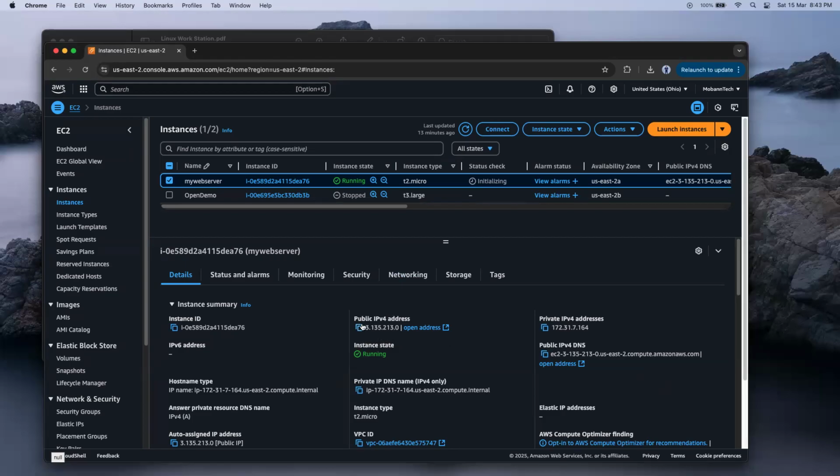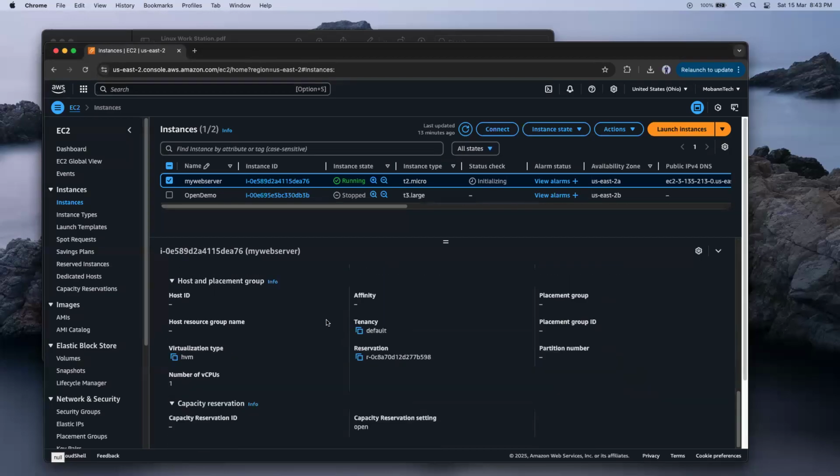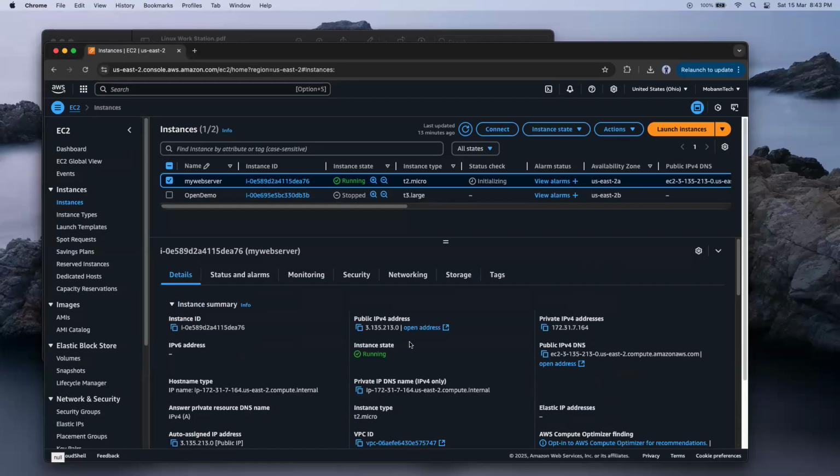We can pick it from here. We have so much information about this instance. These are metadata, just information regarding this instance. But there's another way to get it in case you don't want to use this. Like I said, there are multiple ways of getting these things.